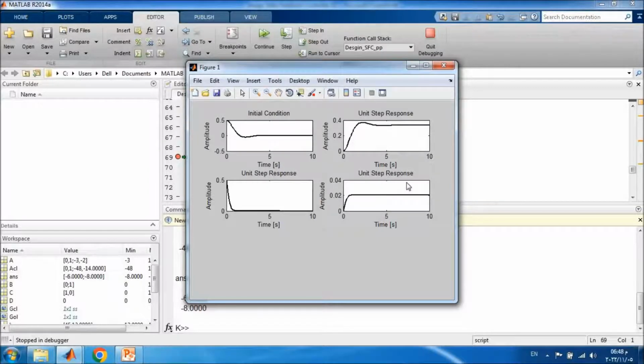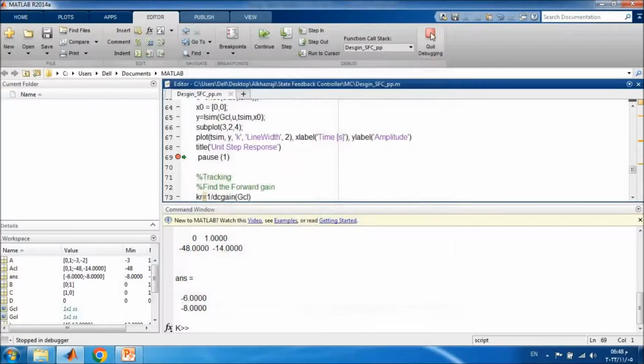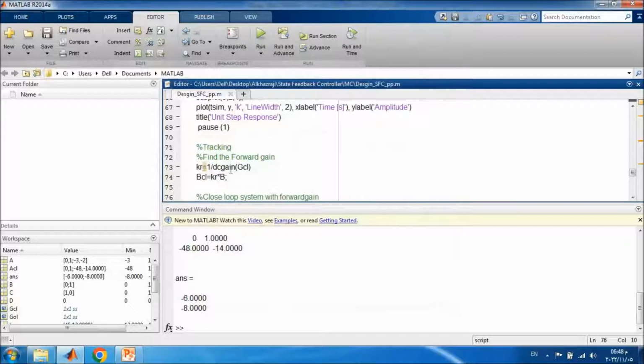And how do we remove this steady state error? We have to put in the forward loop. Now for tracking, the code we use is that to remove this offset from the system, we have the DC gain. So our forward controller is 1 over the DC gain of the system. So for example, if you multiply 5 by 1 over 5, the 5 will cancel out, and you will see there's no offset. So the basic idea of the forward gain is to have KR equal to 1 over the DC gain of the system.